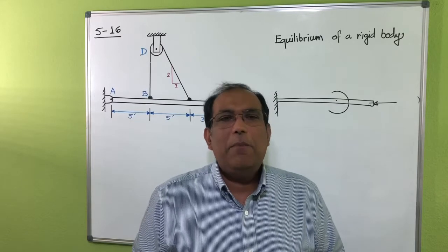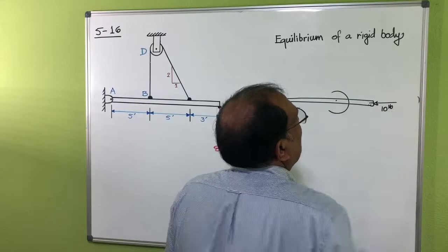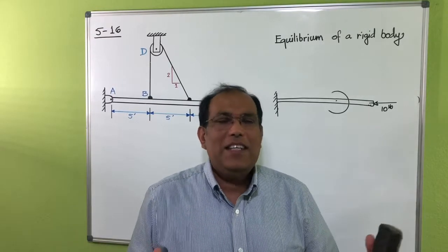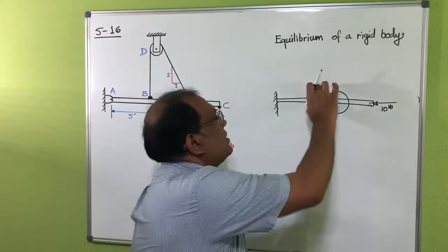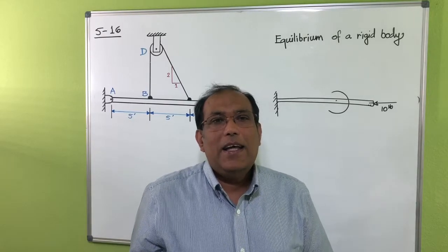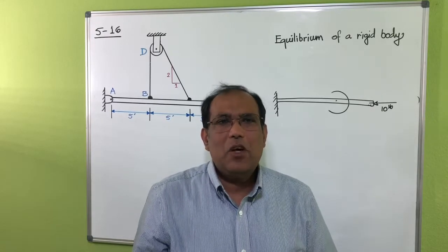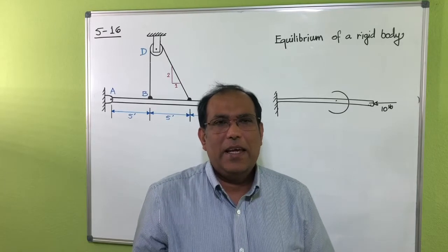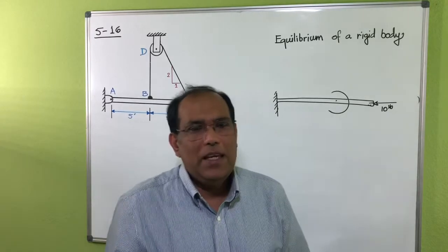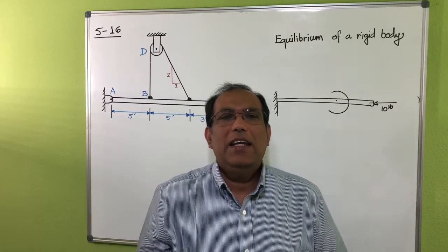Now, definitely the amount of load is very, very important. If you apply like 10 pounds here, maybe this one will not compress, but if you apply 10 tons of load, then this one might shrink. So that depends on the size of this member or what type of member we are talking about, right? That's what you are going to learn in your next class, which is called the mechanics of solids or strength of materials class. We are not going to go there, but we are assuming that a rigid member is something that is not going to change or deform its shape because of the applied external load.